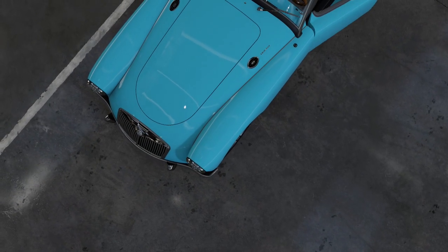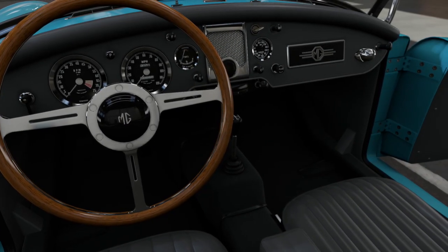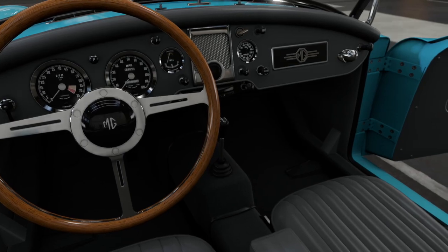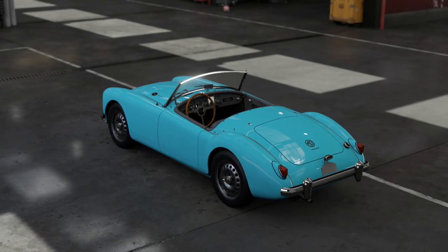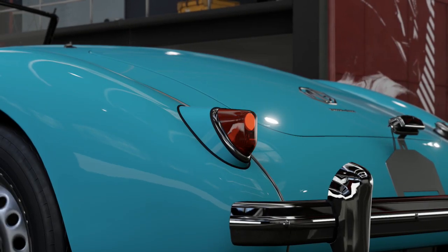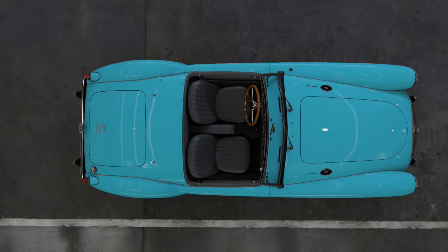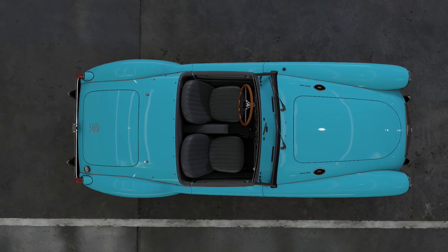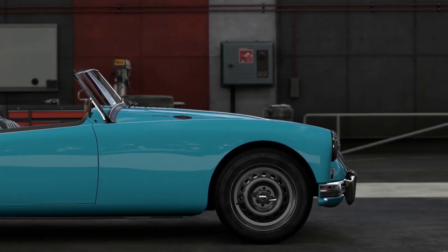While the standard car is the most common version, the high-performance twin-cam model is the one we are focusing on today. Being introduced in 1958, it featured a dual overhead cam aluminium-headed version of the B-series engine of the standard MGA. Dual overhead cams and an aluminium head in 1958 were a true rarity, often being reserved for the highest tier of sports cars, and were even a somewhat rarity as recent as the 2000s.